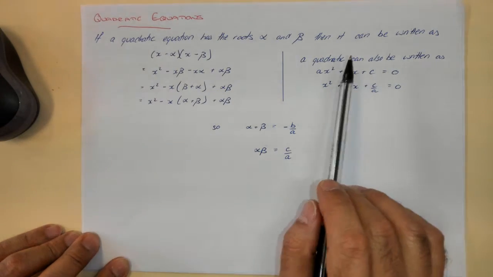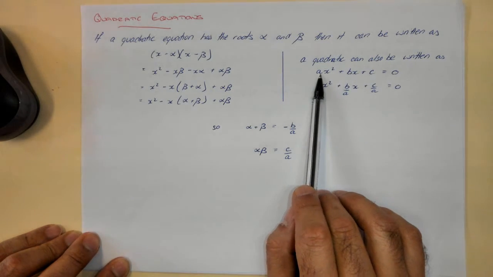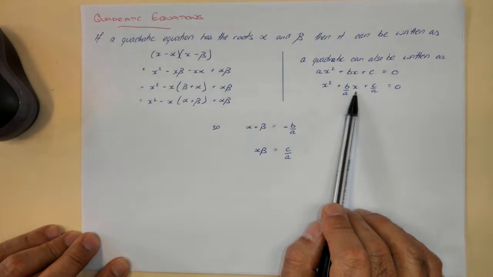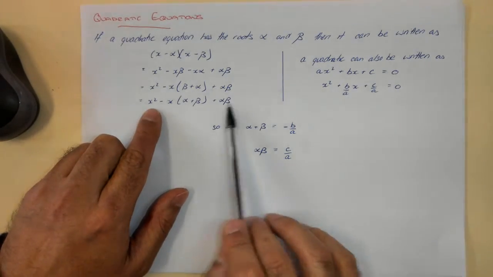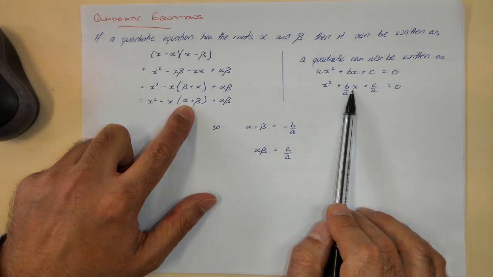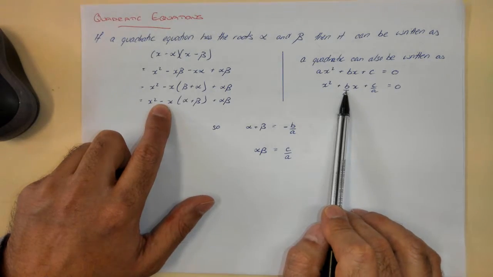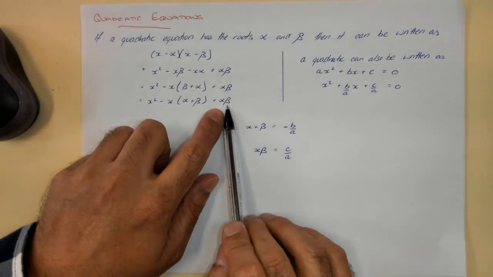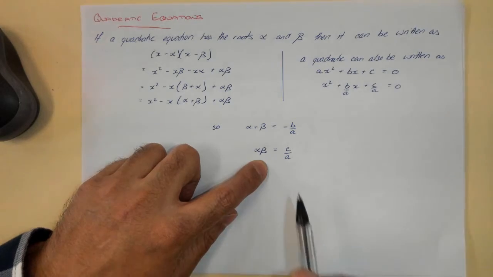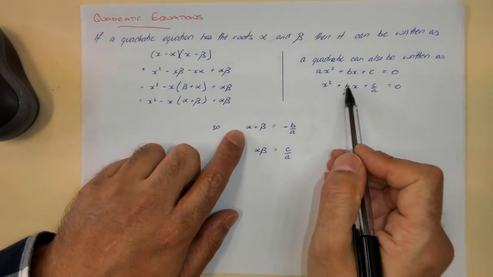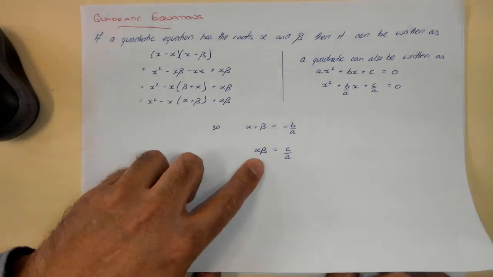But quadratics can also be written as ax squared plus bx plus c in general form. If we divide everything by the coefficient a, we get x squared plus b over a x plus c over a. So equating coefficients, these are actually the same. So alpha plus beta is going to be negative b over a, because that's negative, but this is positive, so it has to be negative b over a. The product, alpha beta, is equal to c on a. So the sum of the roots is equal to negative b on a, and the product of the roots is equal to c over a.